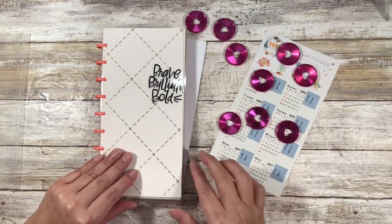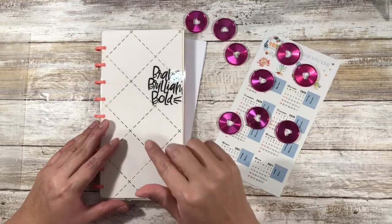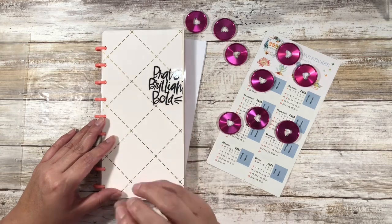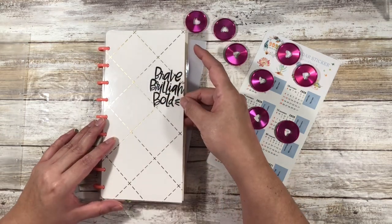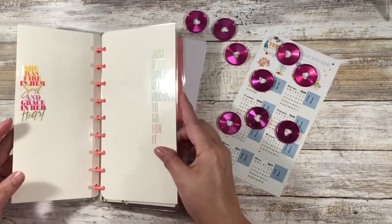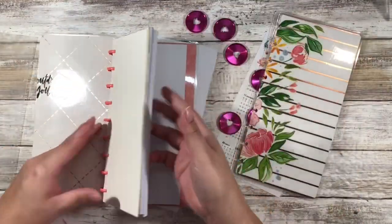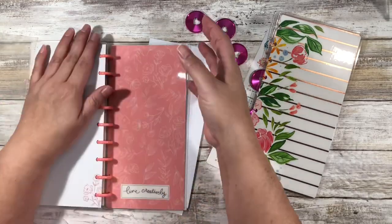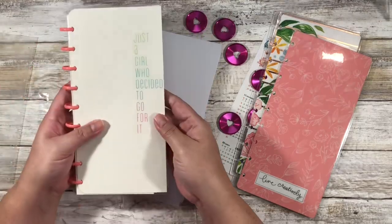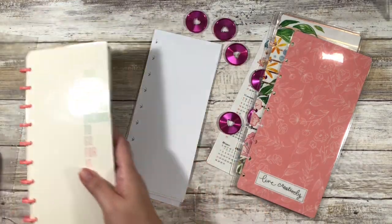And so I just want to show you some of the components. Now, this actually used to be a cover on something else, and I apologize if there is a glare, but I cut this down to fit the Skinny Classic because this was a file folder that I had laminated for just a regular classic notebook. But I wanted to use this cover right here. So I'm going to take that apart and take this one as well. And then I can just use this like this to cover all of these papers because this will just warehouse some of the things that I've already cut down.